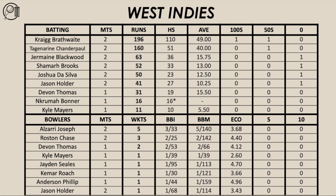And they will be back to Australia very soon, next summer in fact, to play 2 Test matches, 3 ODIs and 3 T20 internationals. So, for the West Indies, they come back to Australia in a year's time. Are we going to see a different West Indian team to the team that they played in this Test series against Australia in 2022-2023? Those will be the questions that the West Indies will have to ask themselves going forward as a test side. It was a very tough series for the West Indies.